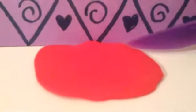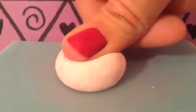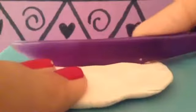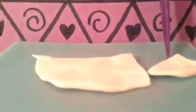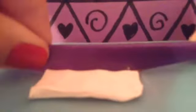You're gonna take your red piece of clay — a big piece — and you're gonna flatten it until it gets really flat. I'm doing it on this blue piece above the table because I don't want to get my table dirty. Now since we're done with that, you're gonna cut three pieces of red out of this. Now you're gonna take your big piece of white clay and smush it the same way, then cut two pieces. Now you're gonna trim the pieces off so they don't look too round — trim this side and trim this side just a little bit. Do that with both your red and all your whites.